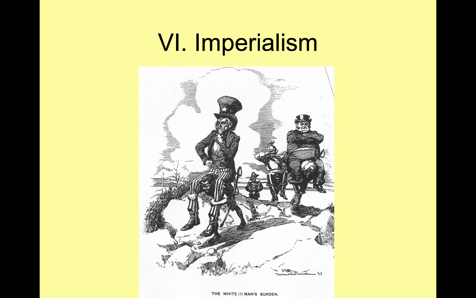What we see on this opening slide is a political cartoon that kind of symbolizes imperialism. It shows native people from around the world, whether they be India or Africa or Southeast Asia, carrying imperialist countries on their back. We see the United States in the foreground, and then Johnny Bull, England, is second, and then perhaps Germany, and so forth and so on. And at the bottom it says white man's burden, and we'll talk about what that means on an upcoming slide.